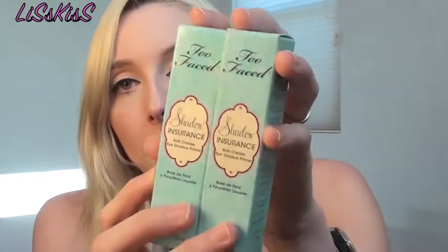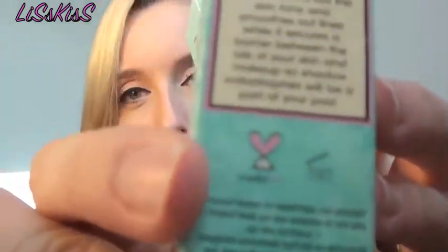I'll show you what I got from Ulta today — I just got back. They're doing their 21 Days of Beauty, and today they're offering the Too Faced Shadow Insurance for $9, regularly $18, and you can buy two. So I bought two — it's basically buy one get one free since they add up to $18. I've bought it once before and didn't really like it, but I figured I'd give it another chance. I can keep one for personal use and one for my kit. Too Faced is cruelty free — the little bunny on the package shows it.